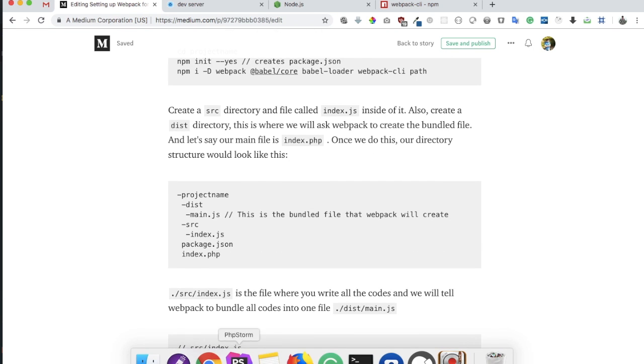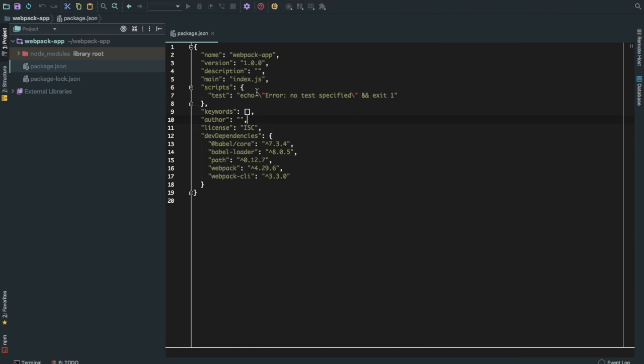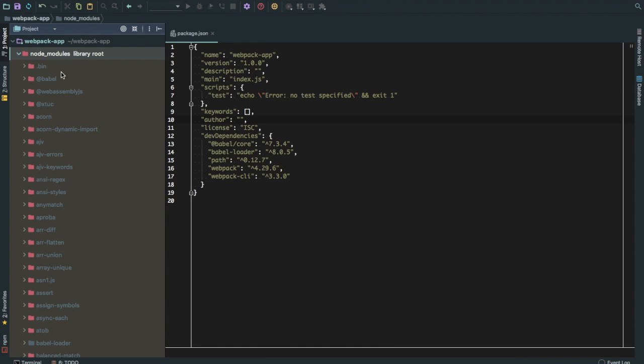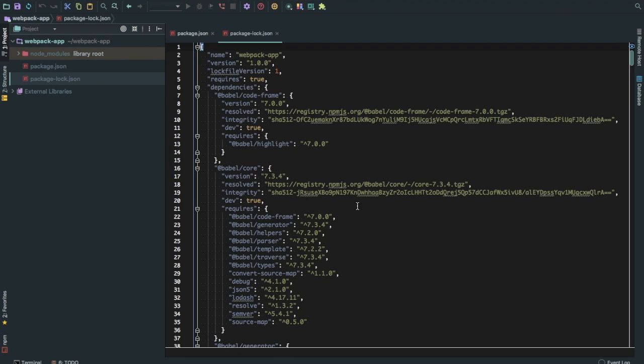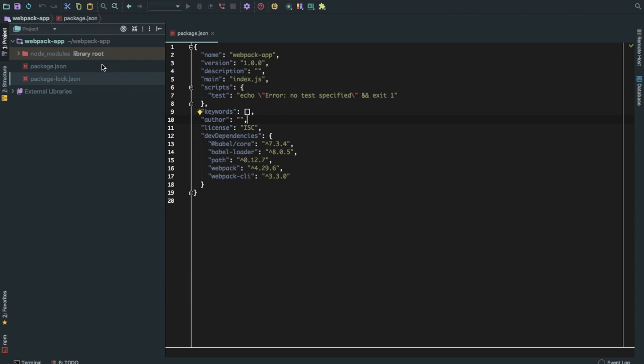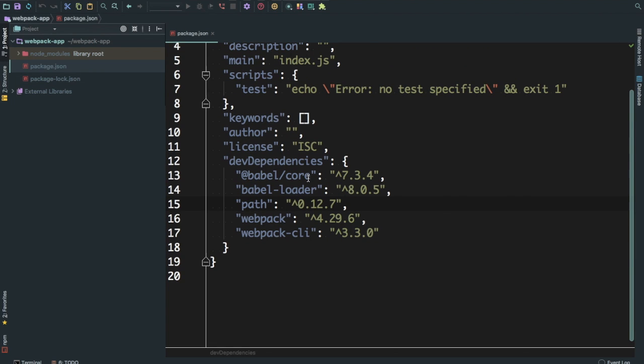So you can see it has installed all of the packages and its dependencies in the node_modules directory. It has also created a package-lock.json file as well. And it has installed Babel core, babel-loader, path, Webpack, and Webpack CLI. So all of these have been installed.